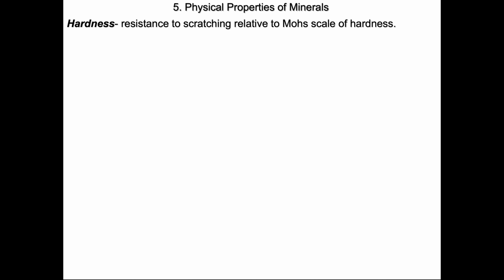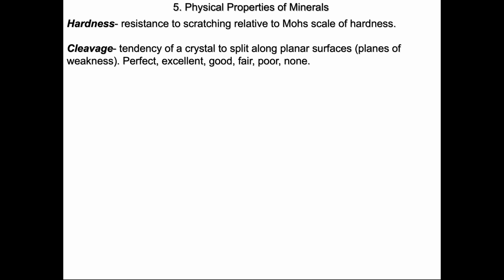Diamond, on the other hand, has a hardness of 10. It will scratch every other mineral that is naturally occurring on or near the Earth's surface. Cleavage is a tendency of a crystal to split along planar surfaces. These are planes of weakness. Cleavage is defined as perfect, excellent, good, fair, poor, and none.